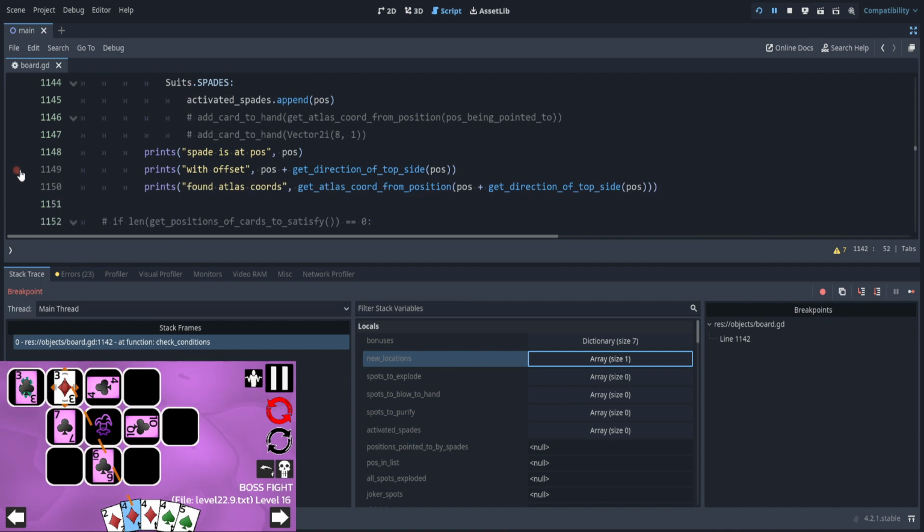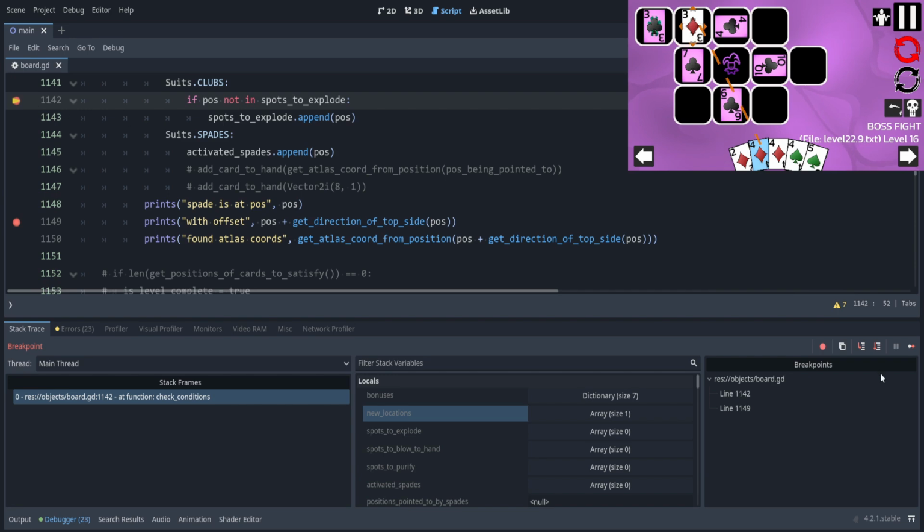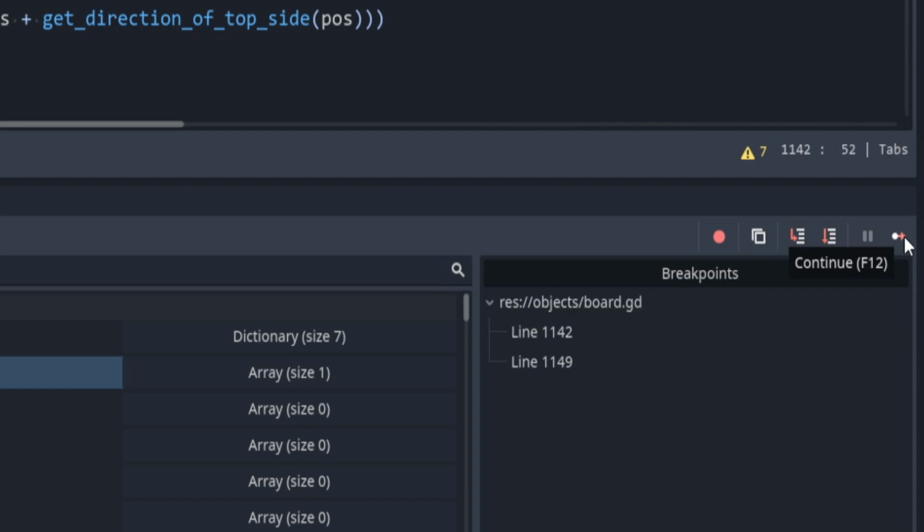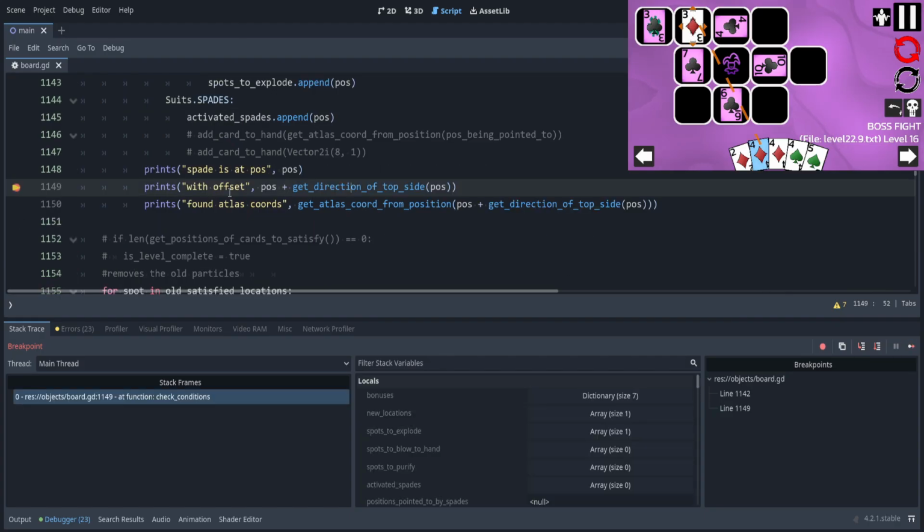Let's say I want it to pause on this line down here, so I can set another breakpoint. So it's still paused on this one up here. What I can do is I can just say continue, which means I don't really care about what's happening. So just go on until you hit the next breakpoint. This is just a print line, but it goes into this function. So if I want to investigate what's going on in that function, we can use the controls down here.